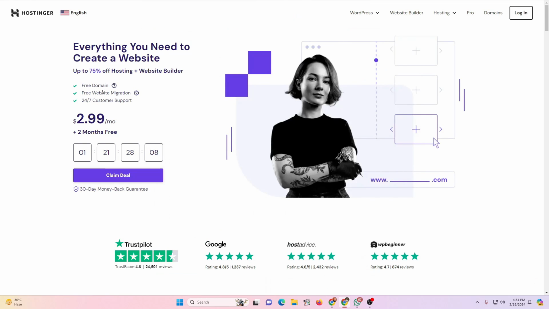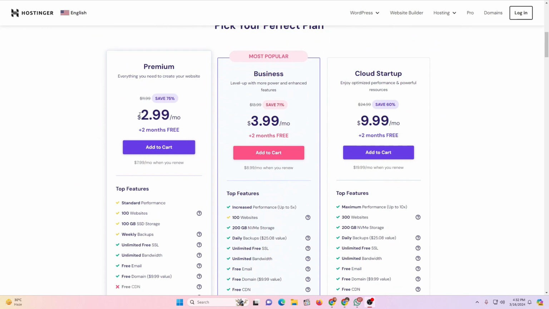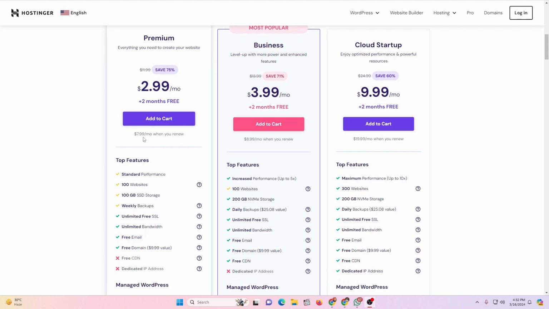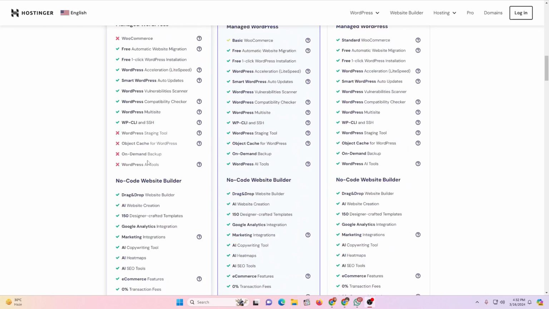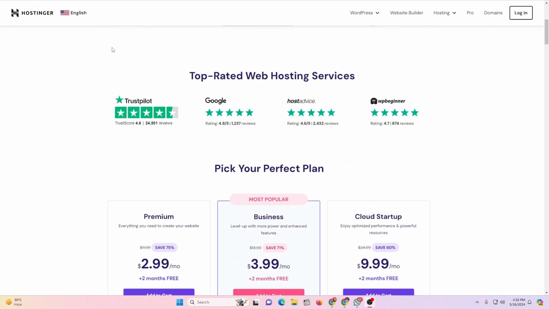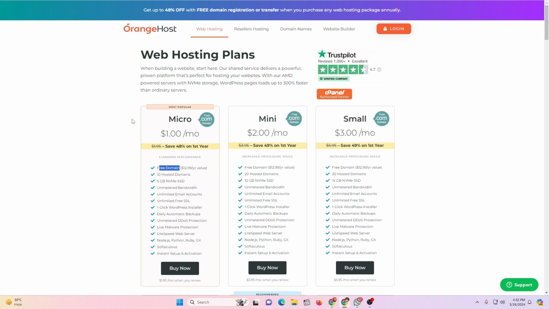And then you also have another hosting provider, which is called Hostinger. You can look at their website, and if you hover over to hosting and click on web hosting, you can see they are giving you hosting for $2.99 per month. If you scroll down here, you can see they are giving $2.99 per month plus 2 months free, meaning you will get 14 months in total, and they'll renew it at $7.99 per month. With this plan, you can host 100 websites, 100 GB of SSD space, and all of these other things are there. So you can decide which one you want to go with, but for this tutorial I am using Orange Host. So I am assuming that you will go ahead with Orange Host.